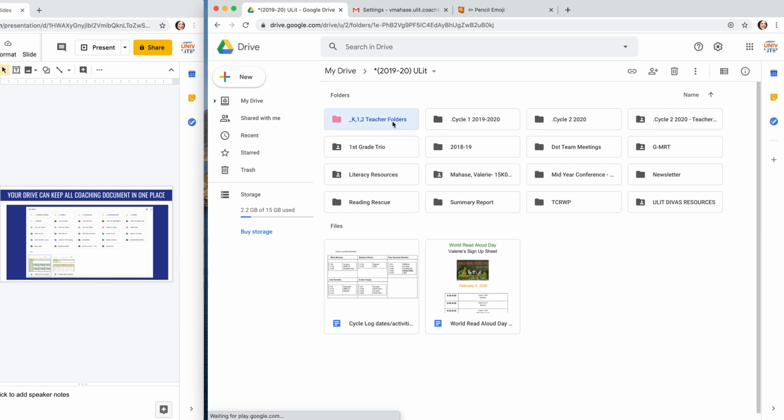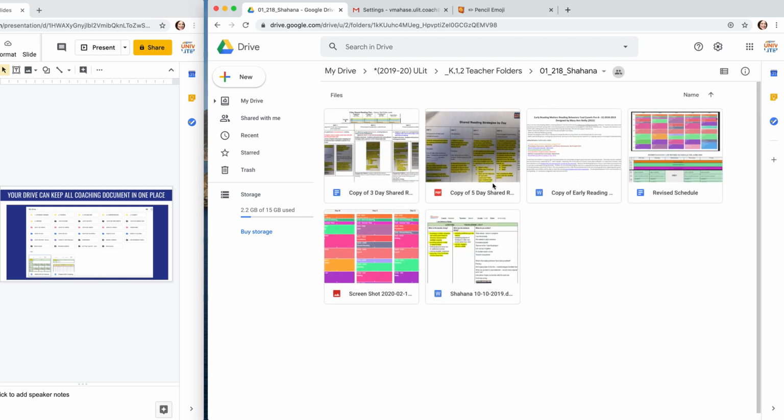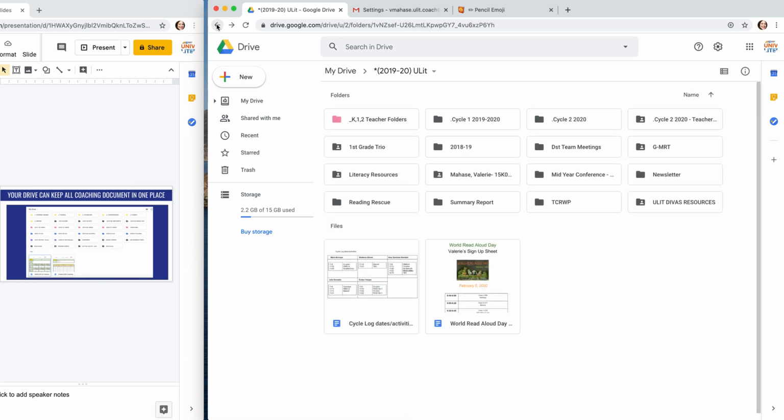So I created a folder for all of my teachers. Even if they're not in a cycle with me, I just made a blank folder for them and I put their name in. And kindergarten, it gets organized by number and the K happens to go all the way at the end. So I put a 0 before it. It just helps with the labeling to keep them in order. So I have all my K teachers, all my first grade teachers with their grade, their class, and their name, and any other documents I might want to keep for them. Inside the teacher's folder, I could keep copies of things that I'm working on with them. So that's just something to keep in mind also.